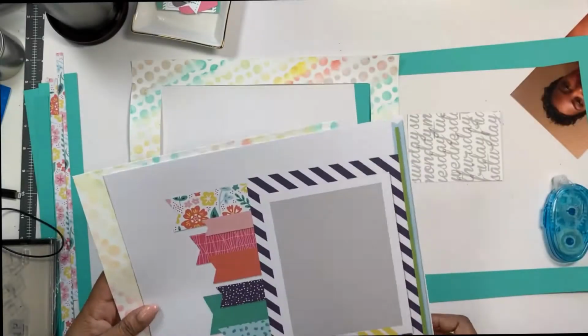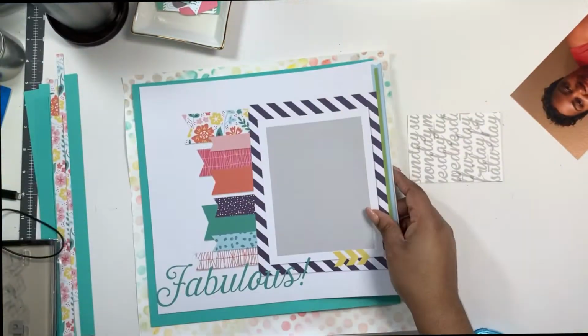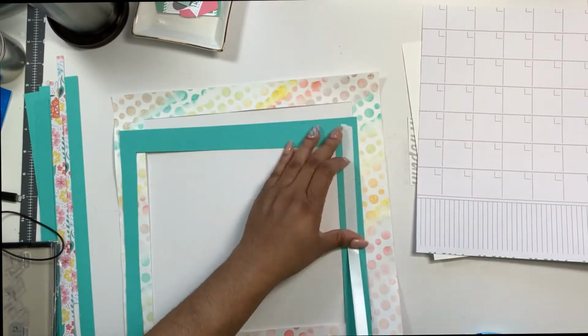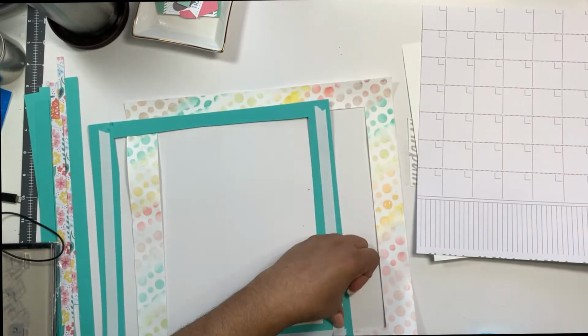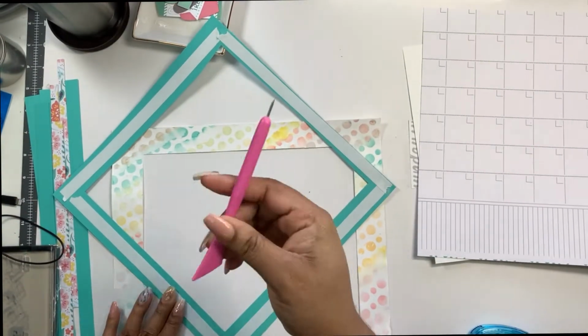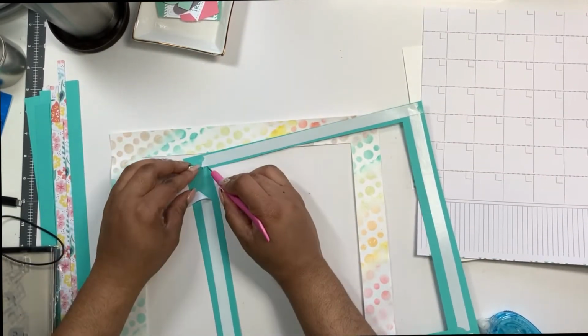So, the story of my hair. I think this was in 2016, 17. I had to get my hair cut off because I got it colored. I didn't really like the color, so I decided to get it braided. The lady that braided it used scissors to cut the flyaways of my hair, and so it was all uneven and jagged, and I had to get it cut off. At first I didn't like it, but then I grew to love it, and so this is me documenting that process.